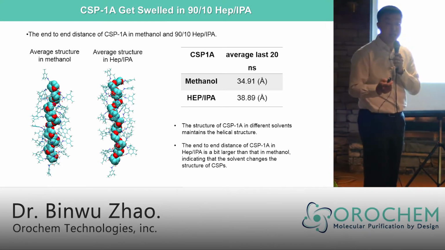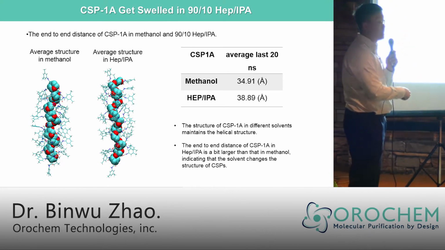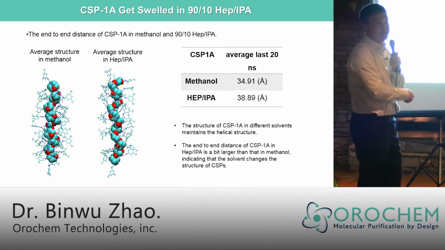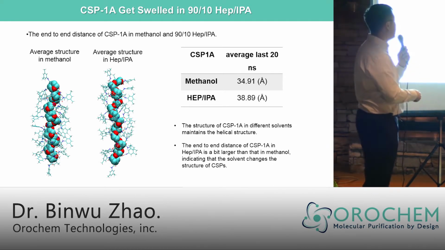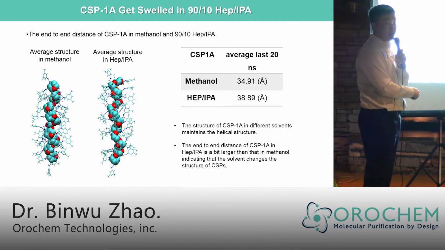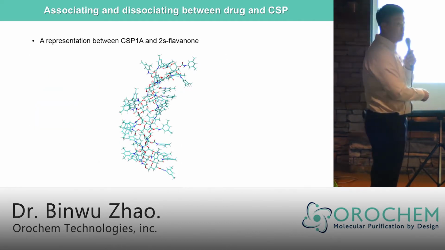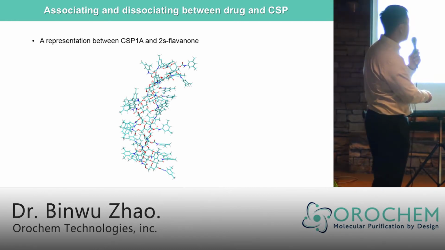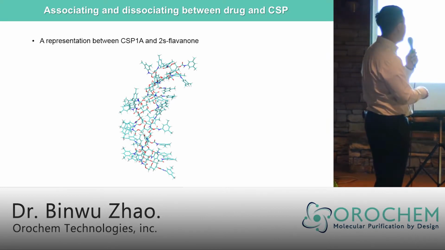This is a representation of the actual interaction of the CSP. This huge wiggly molecule in the middle of the picture is our chiral stationary phase 12-mer molecule. And this smaller guy who comes close to it and gets captured by it is the 2S flavanol that we are investigating. So here it's constantly forming hydrogen bonds with the derivatives of the CSP and gets captured by the CSP. However, it's a dynamic behavior. It will eventually leave the big guy, as we can see in a couple of seconds.